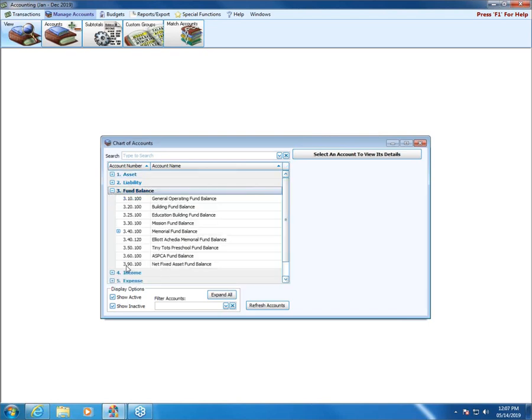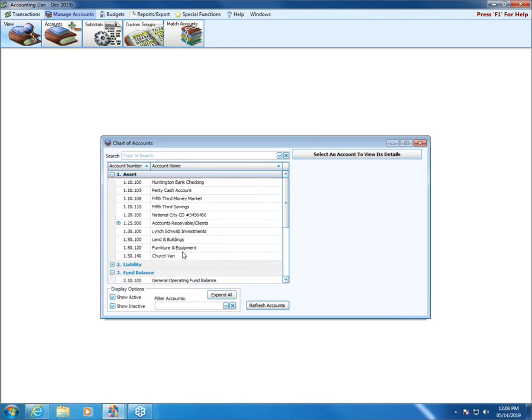And as I was previously explaining, we don't have a separate fund for our land and buildings, not a separate one under our assets for our furniture and equipment. We have just a general catch-all fund down here called net fixed asset fund balance. So in the case of our example here today, because we have that, we're not going to add a fund called net fixed asset or van fund. We already have one in our chart of accounts. If you didn't have a fixed asset fund on your chart of accounts, you would want to set that up by adding a new 300 account, calling it van fund or fixed assets or what have you.